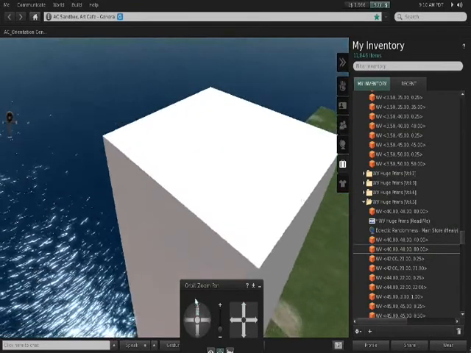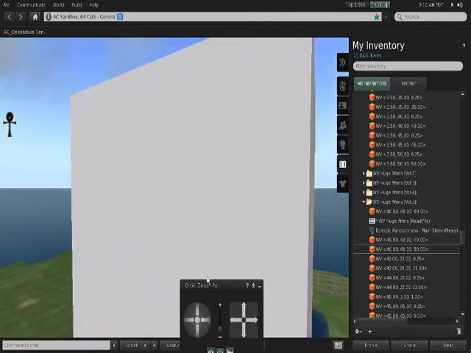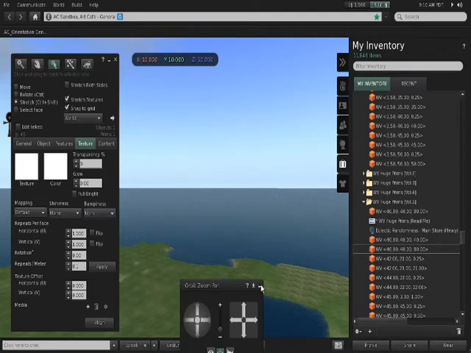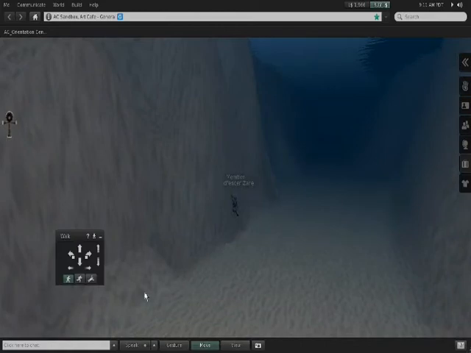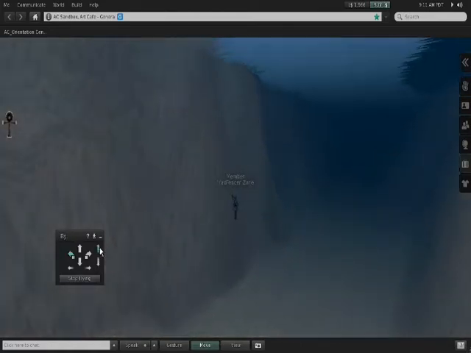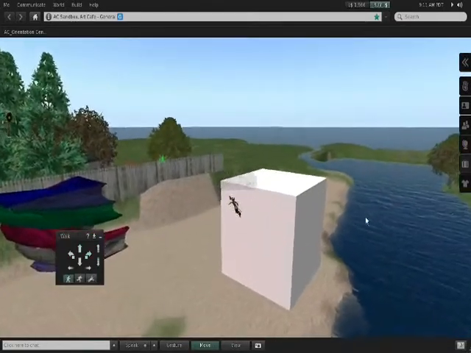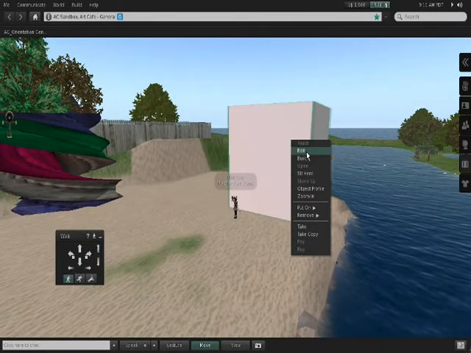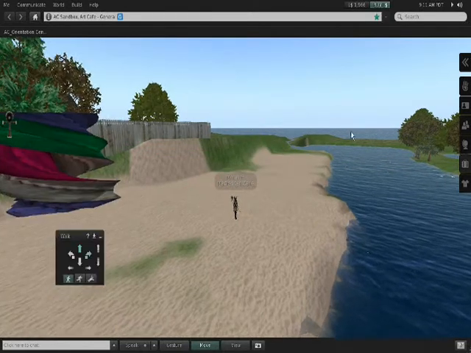Now, there's one thing about a megaprim that you can't do, and that is that you can't resize it. Because as soon as you scale it, it reverts back to its normal size, what's allowed by the code. See, I clicked on the scaling feature, and all of a sudden it went back towards its default 10 by 10 by 10 size. I didn't damage the megaprim that I have in my inventory, but just this one here can no longer go that high. It's kind of a redundancy thing, so that you have to use the megaprims you already have.